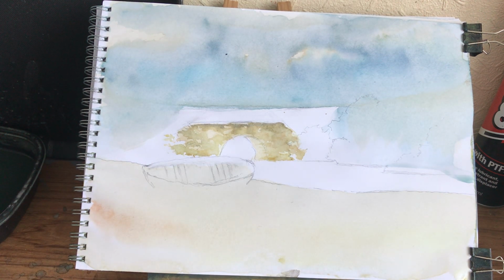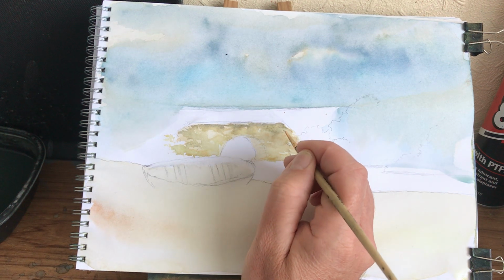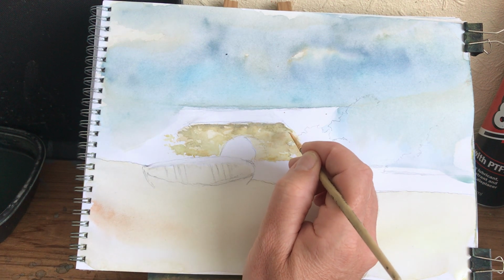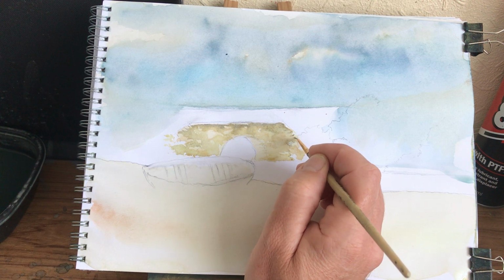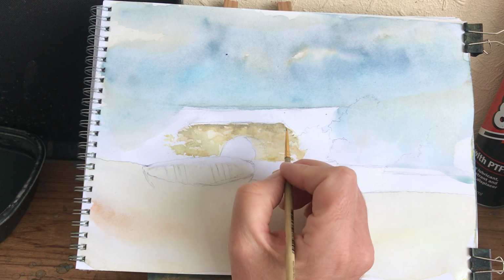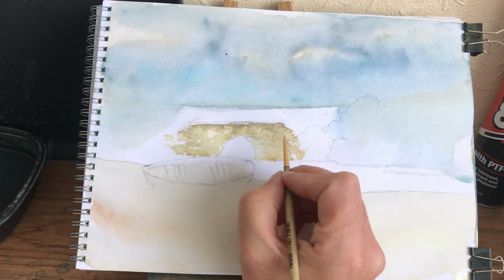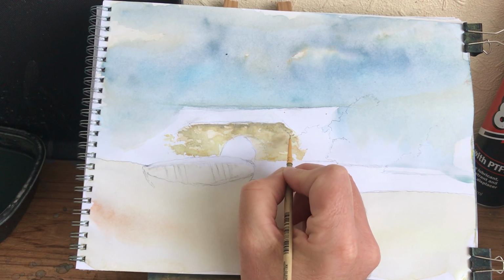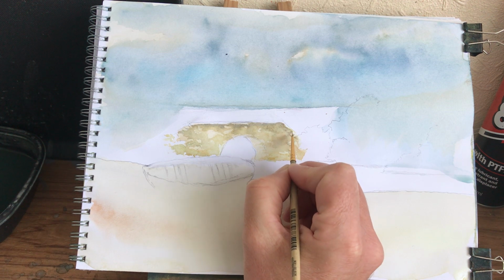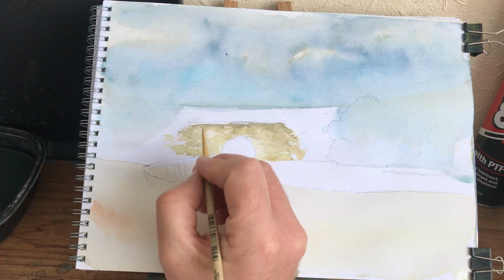Need to get some actual paint on my brush. See what that's like. I've dipped into paint and the paint's dry, so it's not coming out on my brush. That's a bit better. It's only just working, but it's quite distant, so. Try that. There's a bit of a thing there. There we are. That's enough just to show a bit of something.